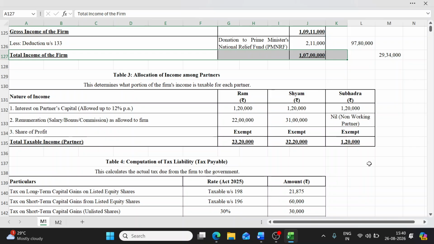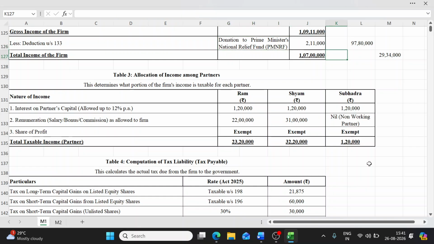In that case, will there be any need to charge surcharge? Because the total income is only 1 crore, and only if income crosses the limit of 1 crore will it have to pay a surcharge, right? But here in the problem, the total income is more than 1 crore, right? That's why there is a surcharge. But because of payment of surcharge, is there any need to calculate the marginal relief? As far as this problem is concerned, there is no need to calculate the marginal relief. I will tell you why.